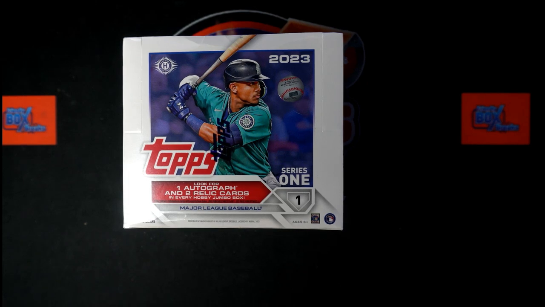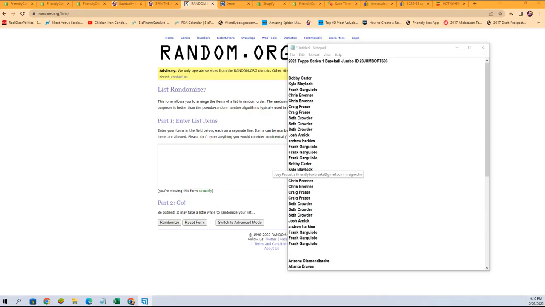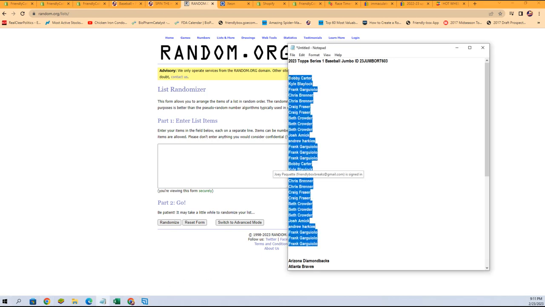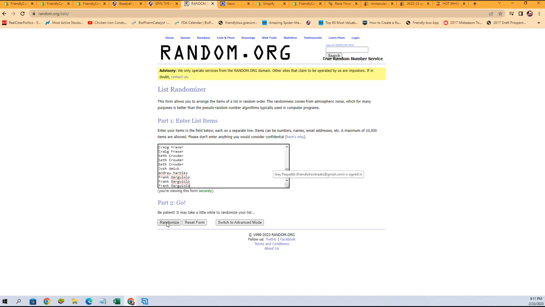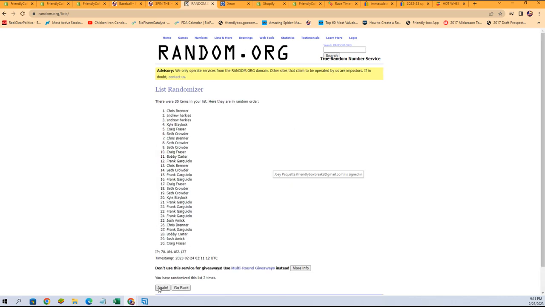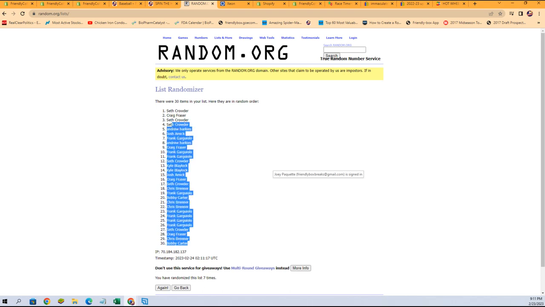Hopefully I'm feeling it. All right, we're going to switch over right now. We're going to start with our owner name randoms right from here. Let's get the names, not the spaces. Here we go. We're going to paste it in right there. Here we go, 7 times. 1, 2, 3, 4, 5, 6, and 7. Bobby C at the bottom, Seth C at the top.